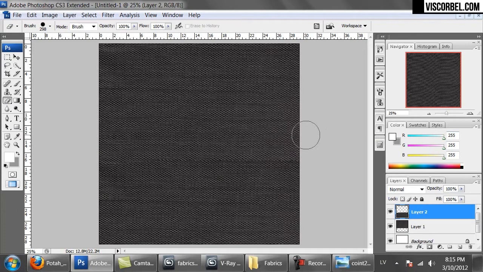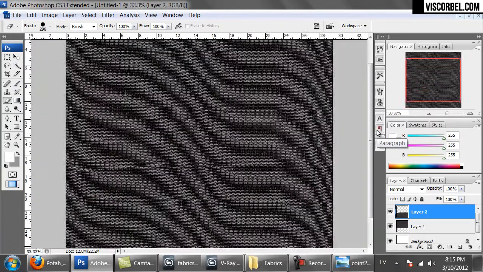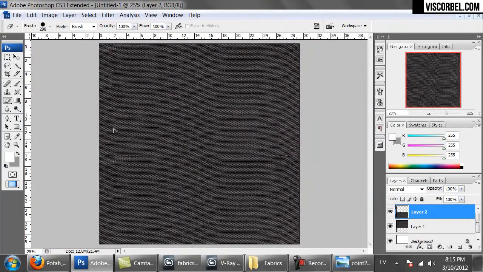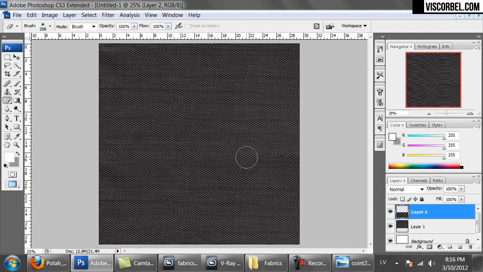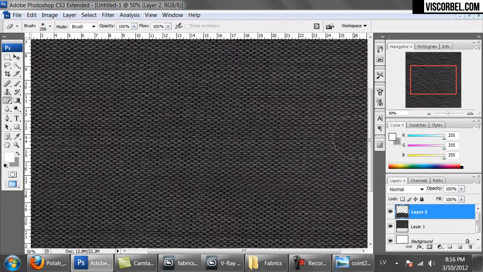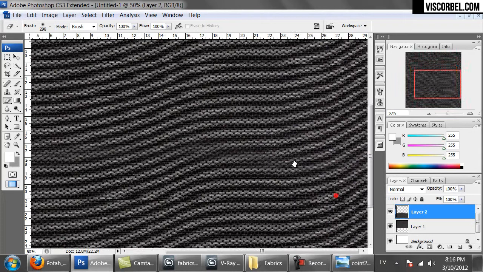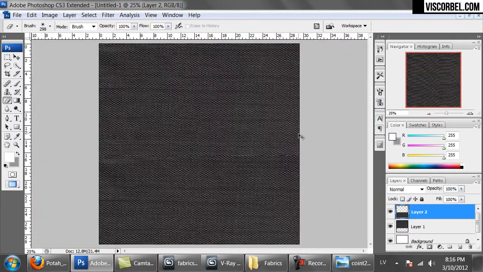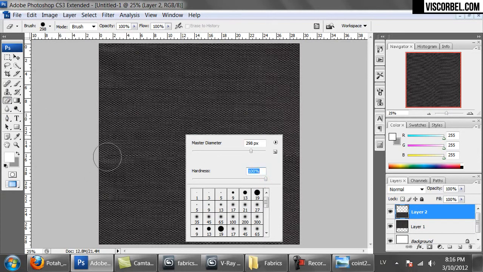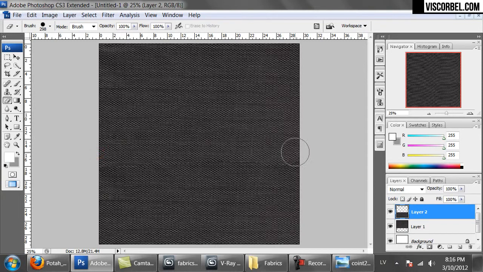I'm going to show you what happens if you use a soft brush. You have this pretty visible blurry edge happening. So it's better to use a hard brush for this sort of very sharp pattern. Okay. Merge down.